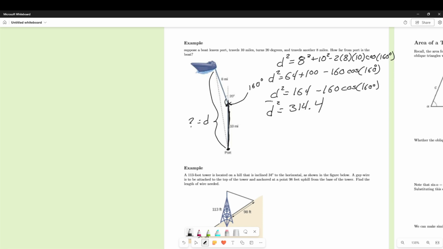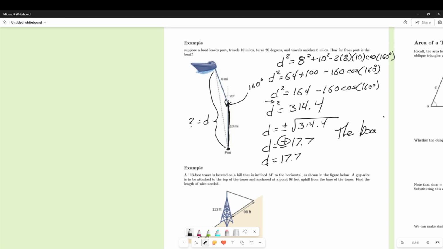Now, of course, that's the square. You know, if that seems really long, it's because square. Always kind of ask yourself, is that number crazy long? Did I remember to do the square root? It's easy to forget. So then D would be plus or minus the square root of the 314.4. So I'm going to square root that whole thing and get 17.7. So it is technically plus or minus 17.7, but we know we want the positive distance. So we're certainly going to interpret it as the positive 17.7.